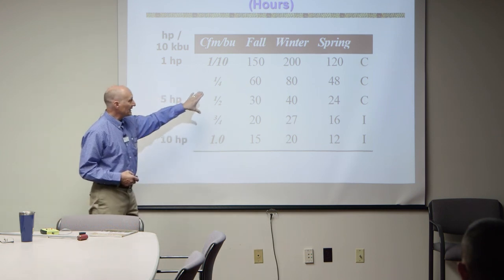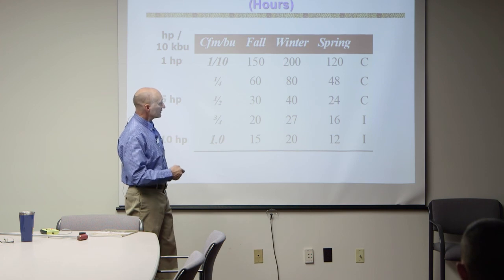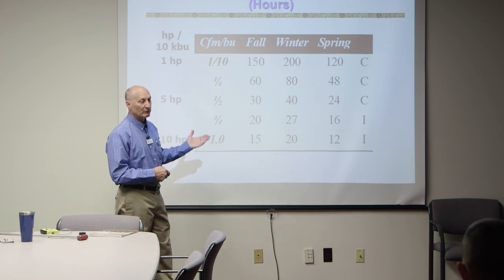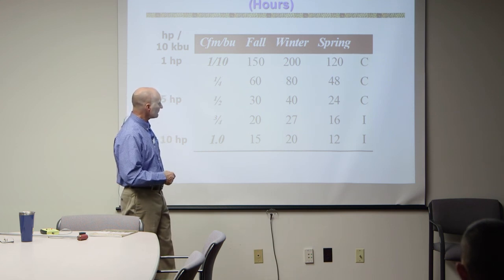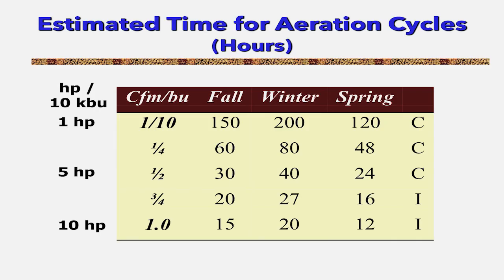The other piece on this slide is if you have a low amount of airflow. We don't talk about wintertime aeration so much, and springtime aeration used to be recommended. Now you want to keep it cold, and we'll talk about why. But if you have a hot spot, then you may want to run the fans in the spring. It's about the only way you can cool it out. But getting back to the fall, if you're running 150 hours at the minimum rate, you want to run that fan continuously. It's going to take about 5 days to get that front all the way through. You want to pick a time when the average temperature predicted is the temperature that you want. Then you want to try to cool at about 10 degrees a month.